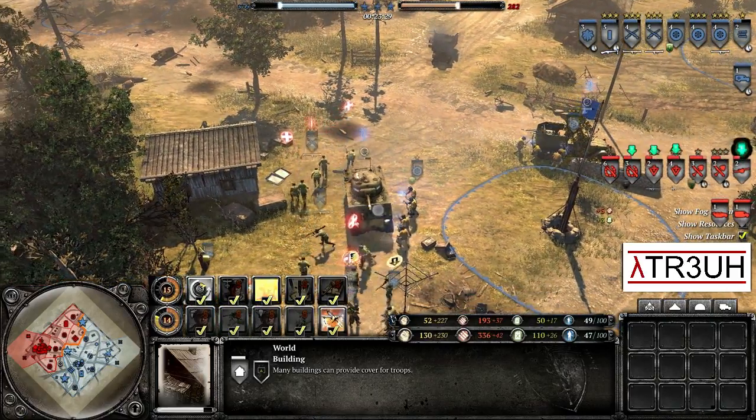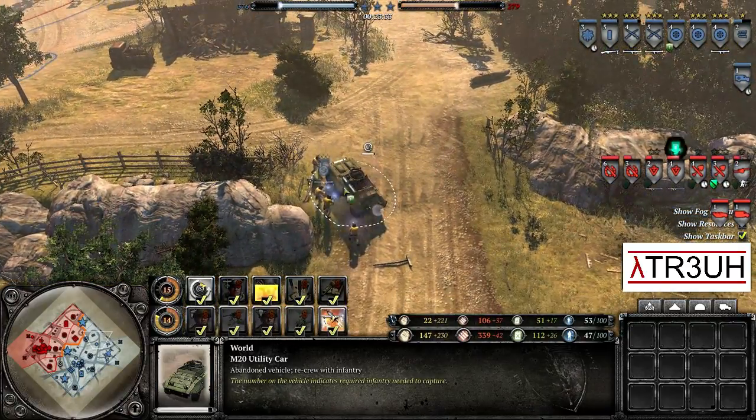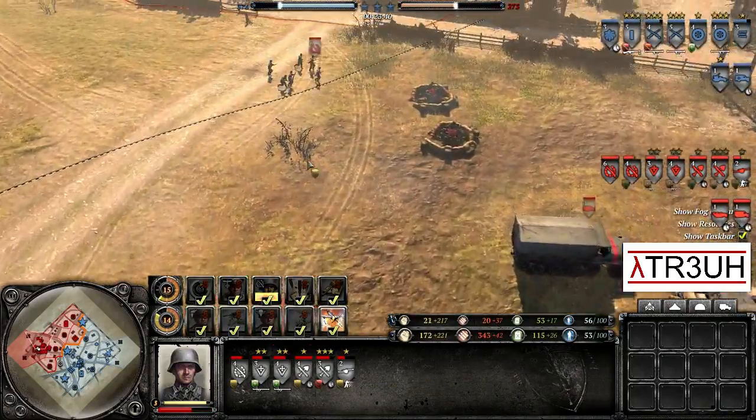We did lose. Did we lose? No, it looks like we did, but we didn't. They're up here. I thought the utility car may have been lost, but no, there it is. Stuka on the field with only 2 kills. We see more infantry coming onto the field for Captain Zed.